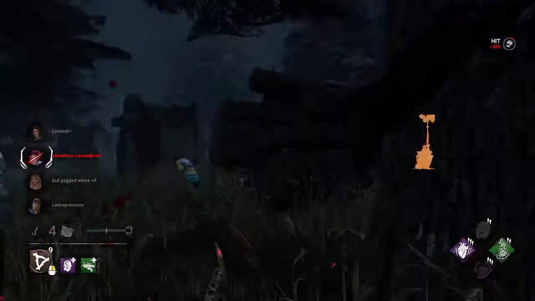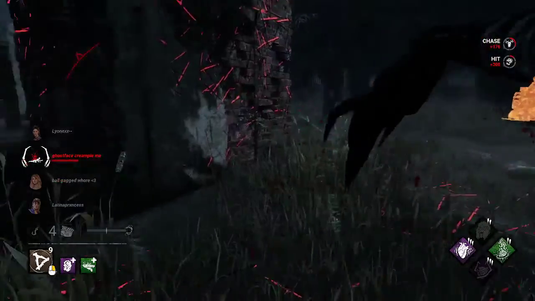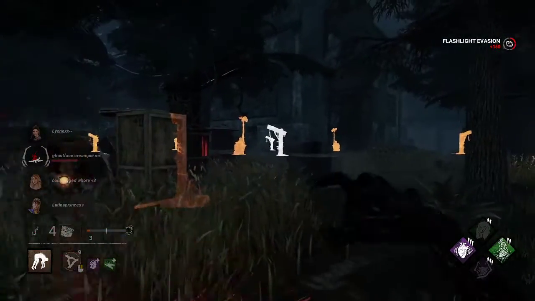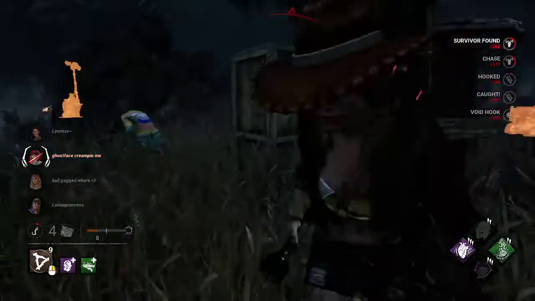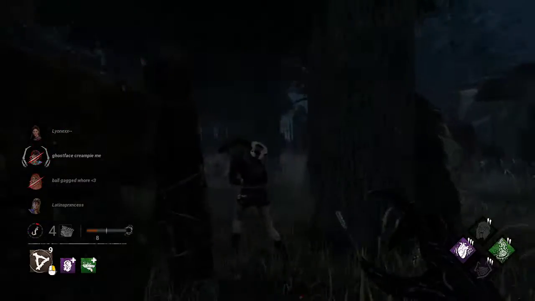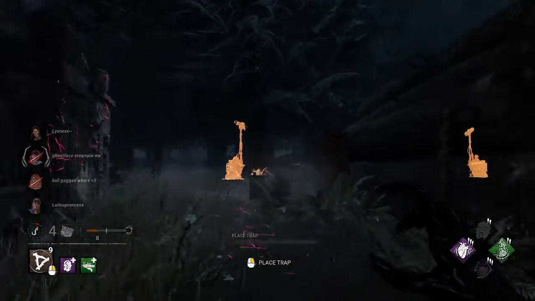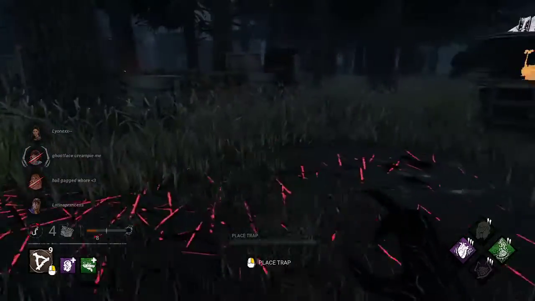What? That was weird. I definitely hit her there. What? I hit her the first time too. What? That was so broken though. I hit them like twice. Why does it keep moving to Scratch Marsh? Why is it so far out?